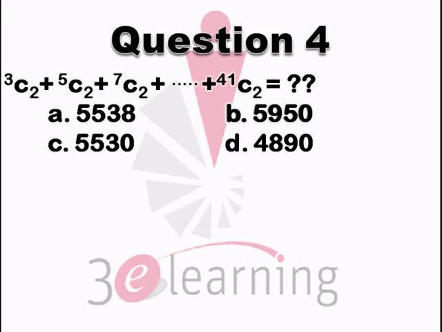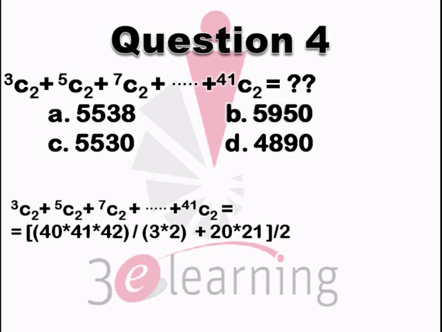But instead of even numbers, here we have odd numbers starting from 3 to 41. So again, odd plus even concept for the 41. Since 41 is odd, we have to work on the 41 is 40 into 41 into 42 divided by 6 plus, because we are working on an odd and odd is always greater than even in the bundles. So we have to apply plus the gap.